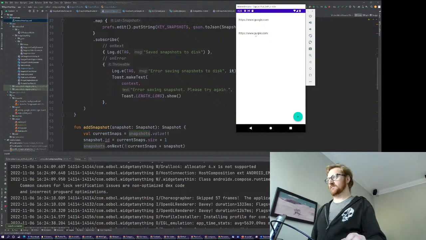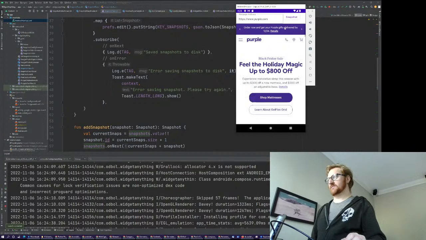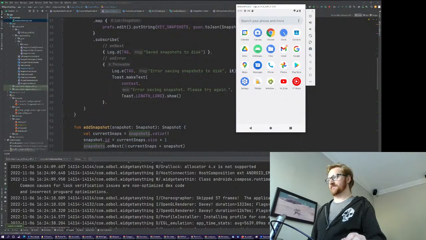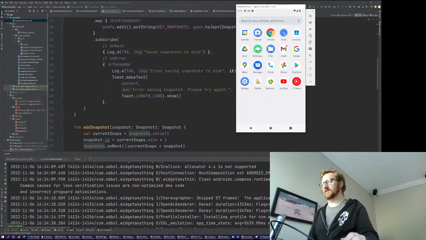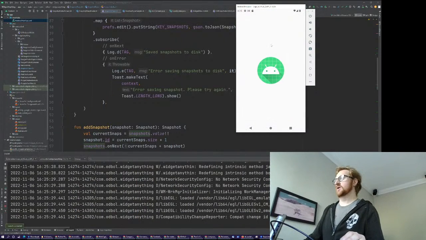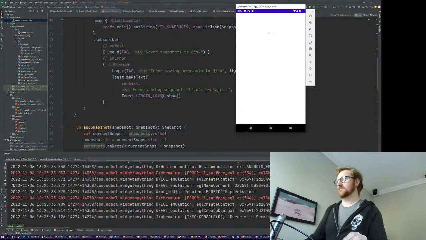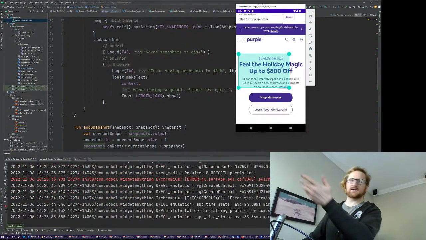Okay. So now we go here. And we have that. Let's see if it's saved to disk with our rect and everything. See if it saved our snapshot to disk. Yes, it did. Look at that.